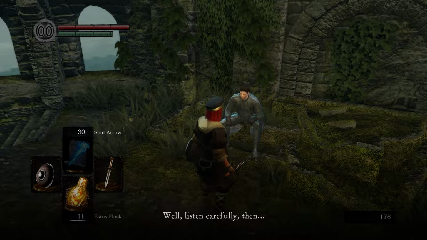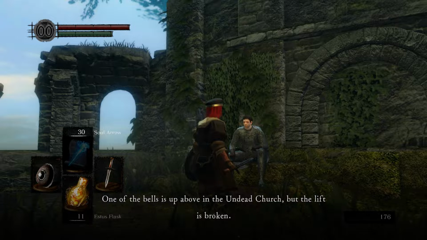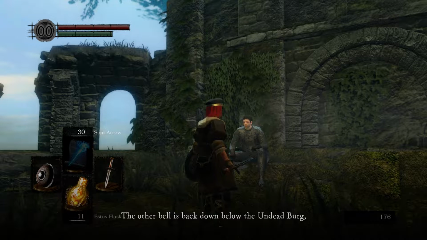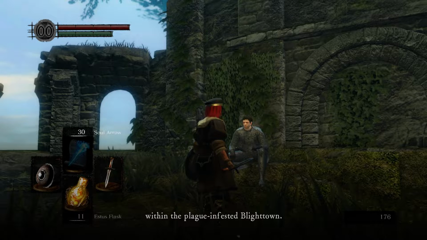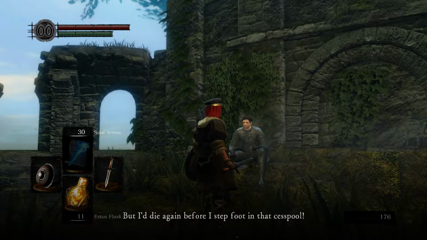Well, listen carefully then. One of the bells is up above in the Undead Church, but the lift is broken. You have to climb the stairs up the ruins and access the Undead Burg through the waterway. The other bell is back down below the Undead Burg, within the plague-infested Blight Town. Well, that sounds like a fun place. Die again before I step foot in that cesspool.